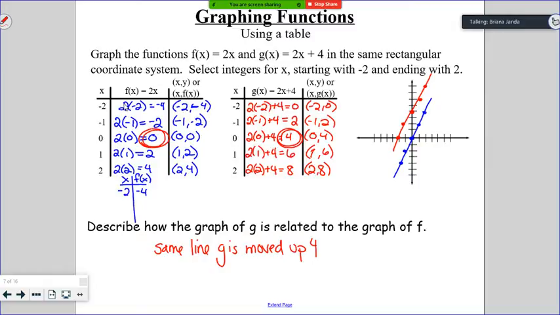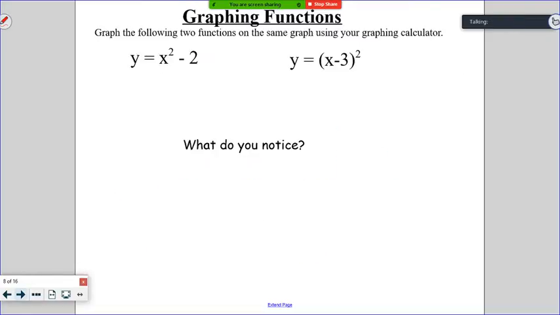Any questions on that? Again, utilize your resources. If you want to go to your table on your calculator, you remember how to type this into Y1 and Y2 and look at your table. It'll do all of that for you. But make sure that you can graph all of those, etc. Now I do want you to use your calculator. If you will go grab your calculator, I want you to put these into Y1 and Y2, look at the pictures, and think about how you would describe what you notice in your pictures.